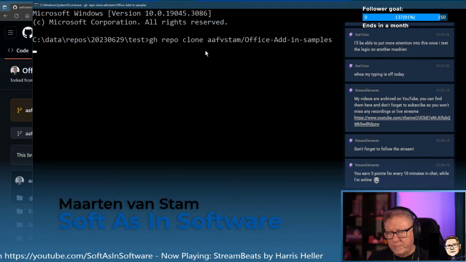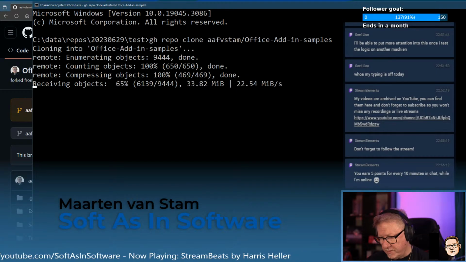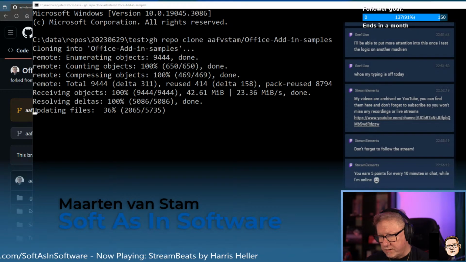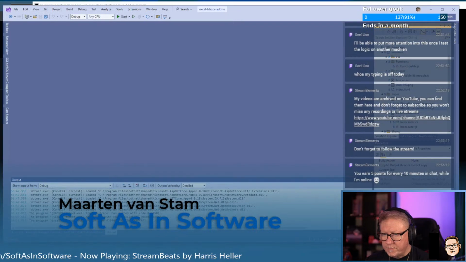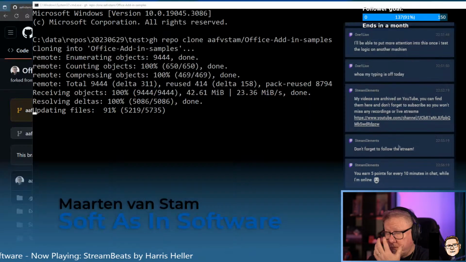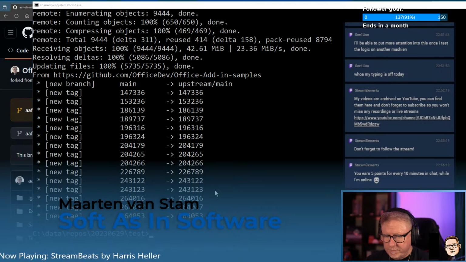GitHub. Let's see if it's working. Close all of this already. This one is ready, so close that. That's cloning. There. Come on.